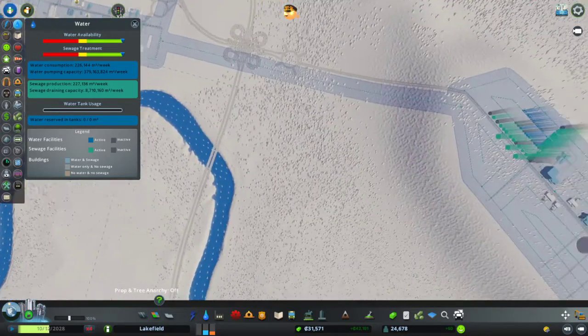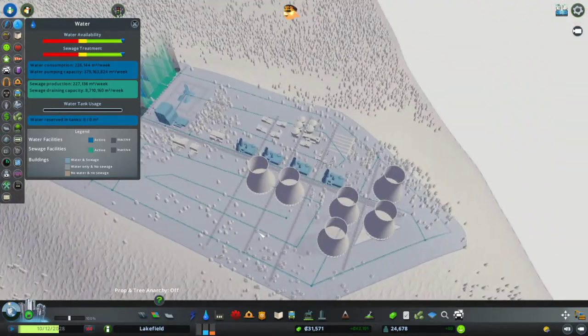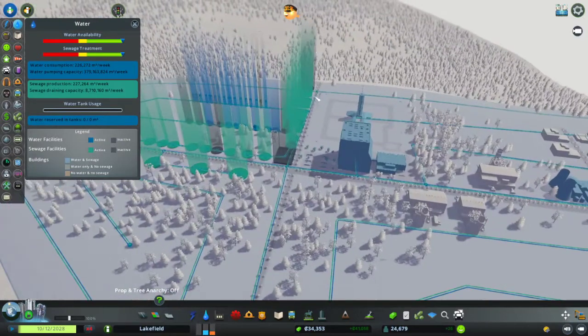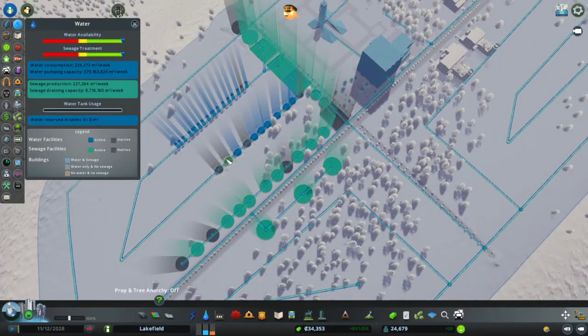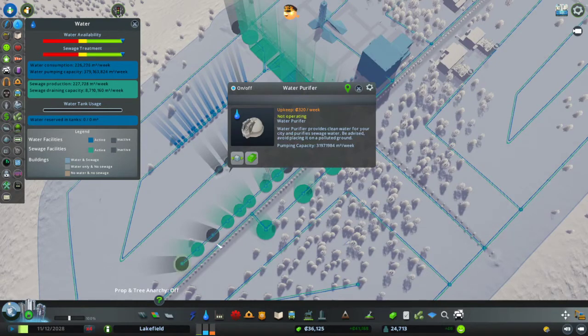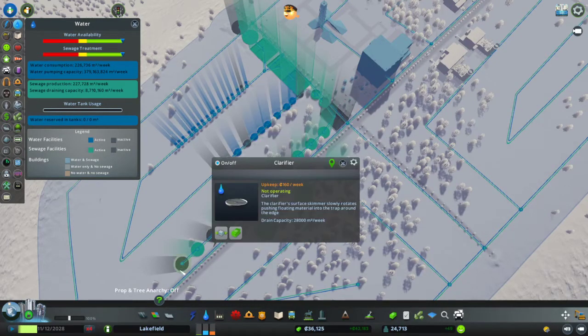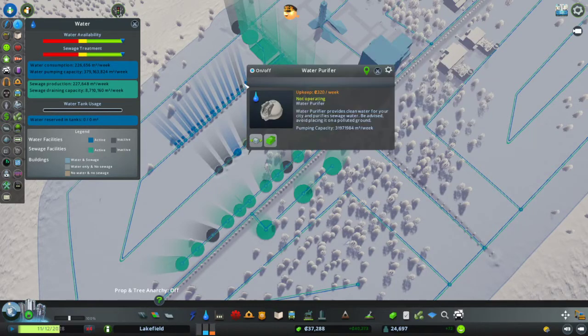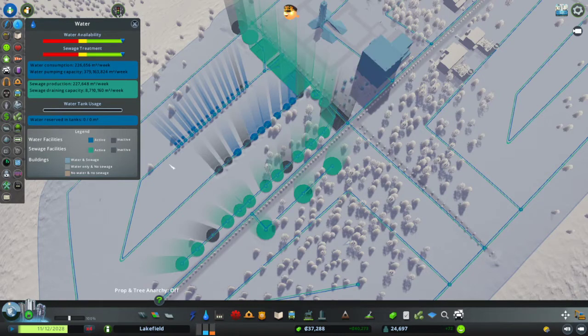Oh. But yeah, I love to play with cheats, as you can tell. So not even all of them are on yet. Some of them aren't operating. No idea why. They'll turn on eventually. So, as you can tell, it is unlimited water consumption, and sewage is also pretty much unlimited for now.